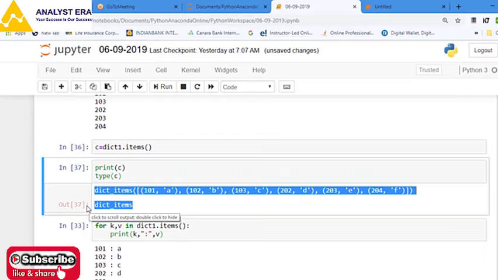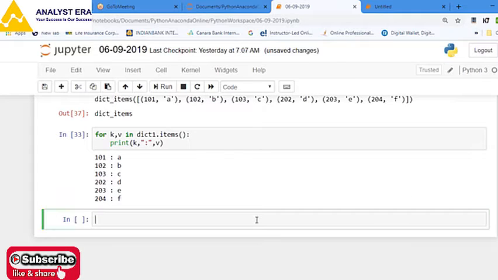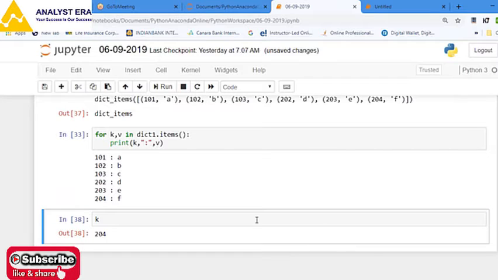Next, key and value. Can we check like this? If I give only for key, the last key will be displayed.